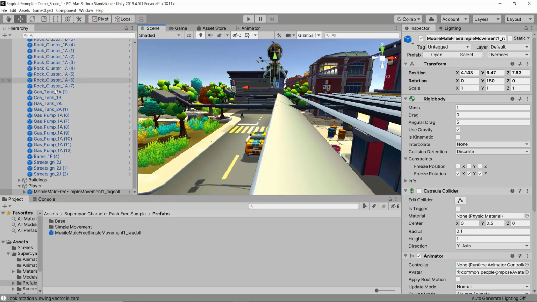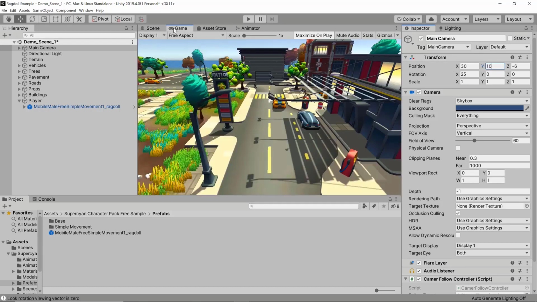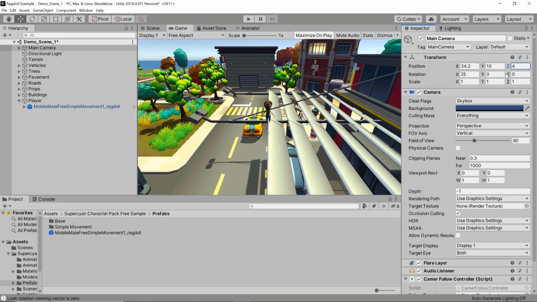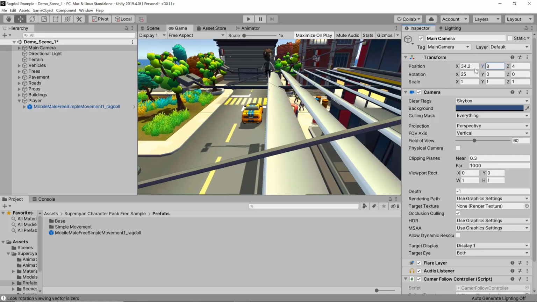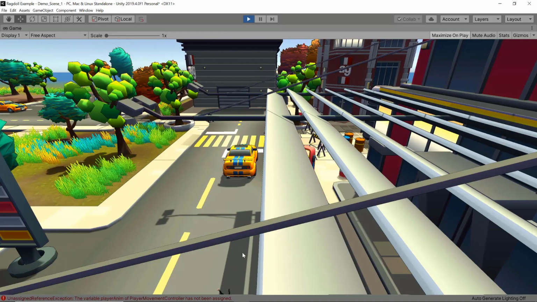Okay, and then let's readjust our camera, because currently the main camera, well, I had changed the position off screen, but now let's readjust the position. So let's do 15 here. Well, that's a little too high, maybe something like 10. In this case, let's look at it. We can see that here is the player. So if we adjust the camera position a little bit towards the right hand side, and we go a little closer to the player like this, and a little down like that. Now what we can do is we can test the game and see what happens to our player.